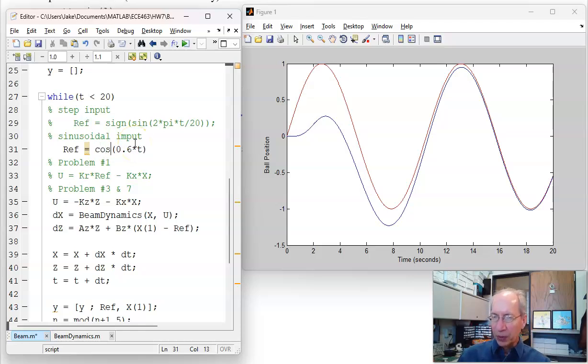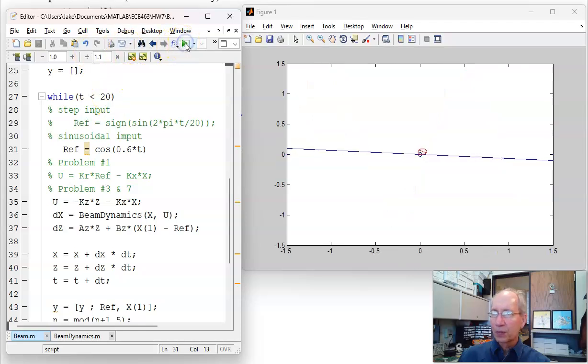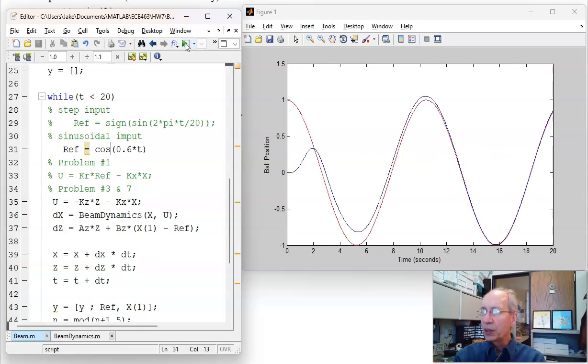Let's try it for cosine wave. Again, what the servo is trying to do, it's got 2 states, trying to figure out sine and cosine, what those 2 components are to force it to track. Eventually, when the error goes to 0, you integrate 0, which gives you an integration constant, tells you what the sine and cosine terms are. Thus I can track a sine wave at 0.6 radians per second.